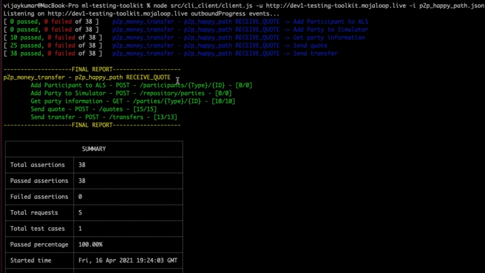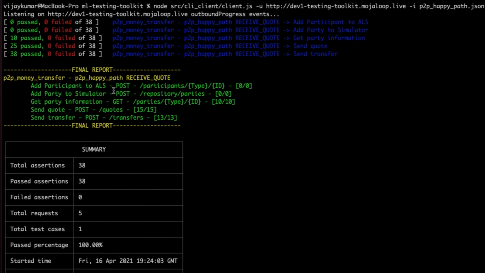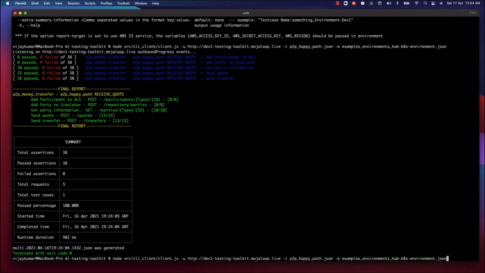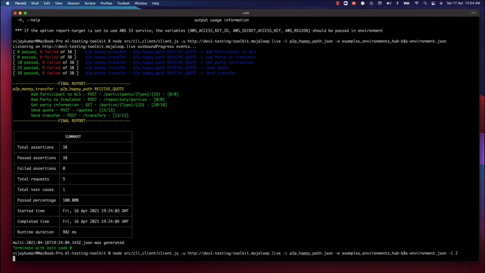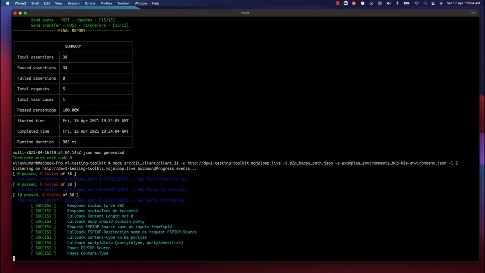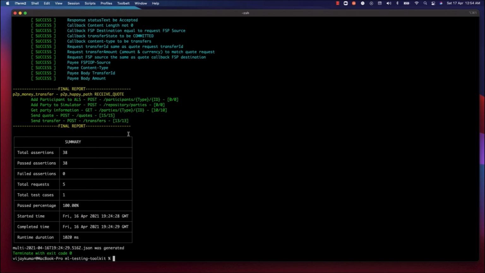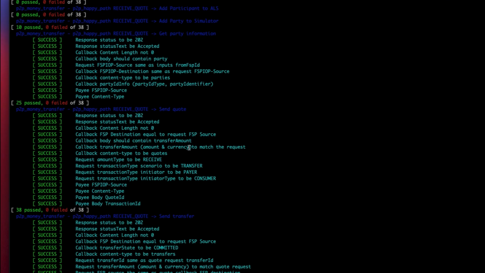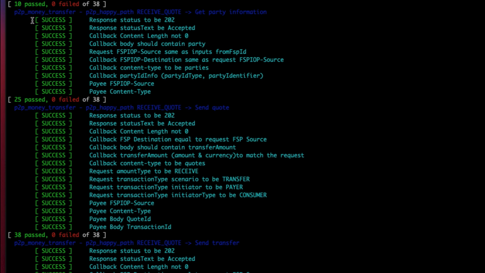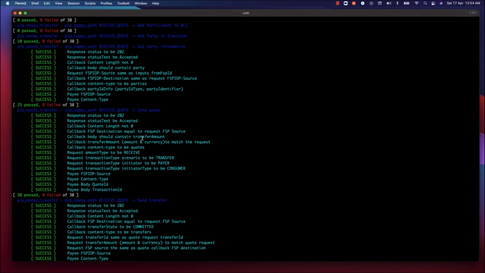And also we can see the test case names and request names here. We can specify -l option for the log level. Let's specify that to 2 and execute the test again. Now we can see the assertions level log. So we can see all the assertion names and the results.